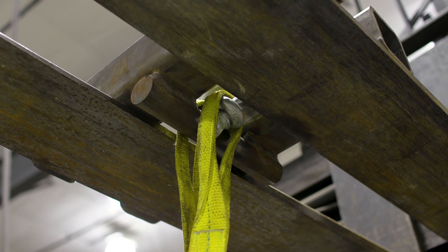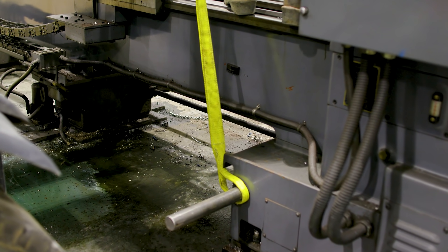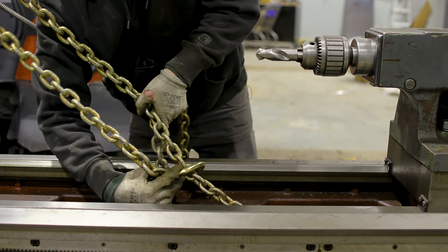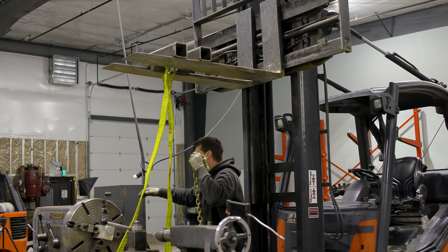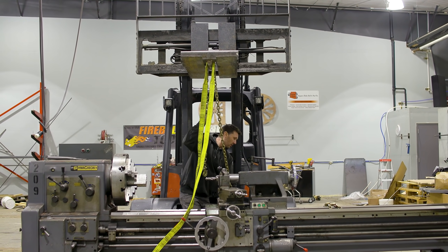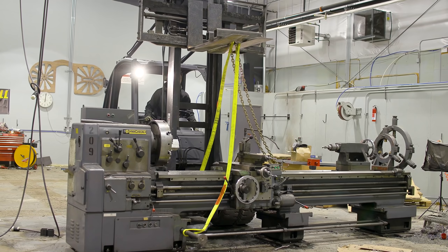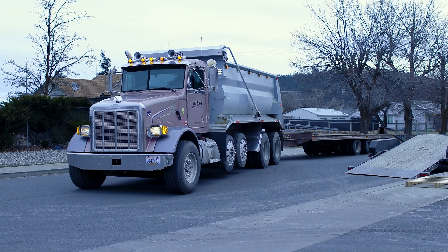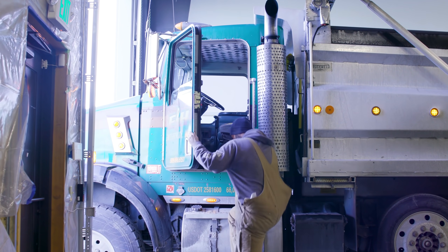Now that the straps take care of the load side, we just need to make sure the bed doesn't tip down, so we need something adjustable — we're going to use a lifting chain for that. I'm going to strap it right here to the bed at the recommended lifting point for this lathe, and then we come up to the central location at the top and off we go. If I rigged from one fork I would probably bend it because it only has a 5,000 pound load capacity. It took me a few tries to find the perfect link in the chain to get this lathe to lift perfectly flat and level. And right on cue here comes Brad to help me get this thing loaded onto the trailer.